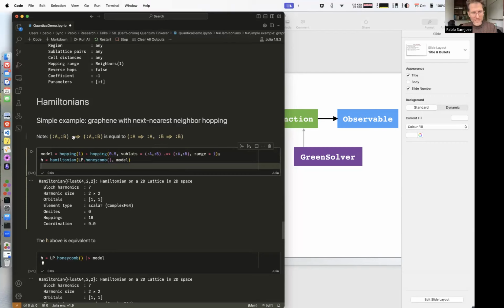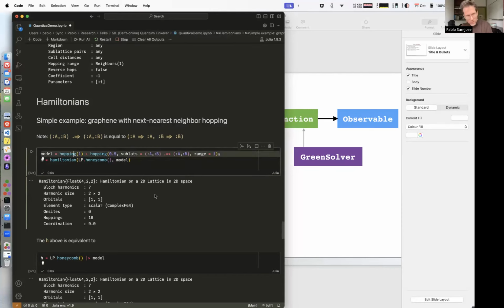This broadcasted arrow here means this. So A to A and B to B, but not A to B, okay? And go up to range 1, no? So that would be next nearest neighbor hopping 0.5.